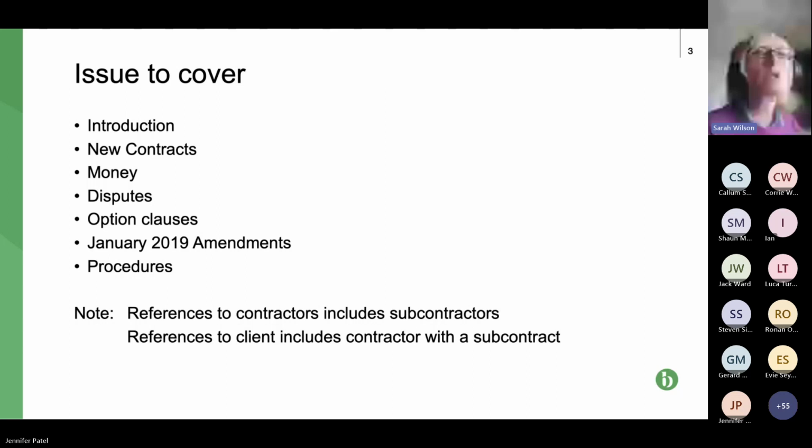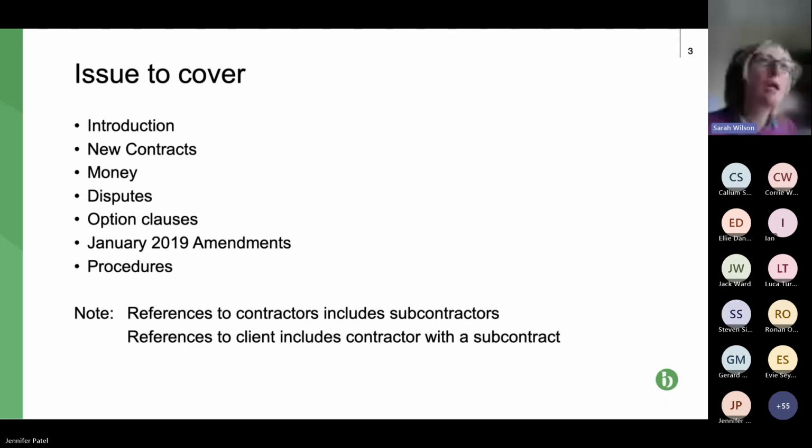So what are we going to cover? There's a lot of slides on this. I went to town a little bit. What I'm aiming to do is to get through about the first half, which covers everything, and then the second half just deals with the process, the procedure for dealing with all the items that we'll have covered. If you're familiar with NEC, you'll get the drift with them all. It's very much a process-driven contract. So there are clauses on who submits what, when, what the time limits are, etc. We probably won't get that covered, but hopefully it'll be of use later on if you get the slides.